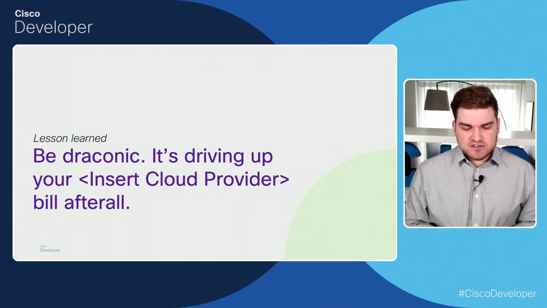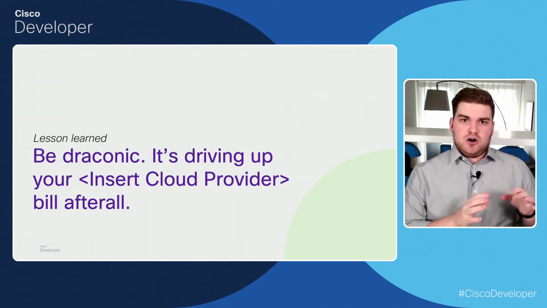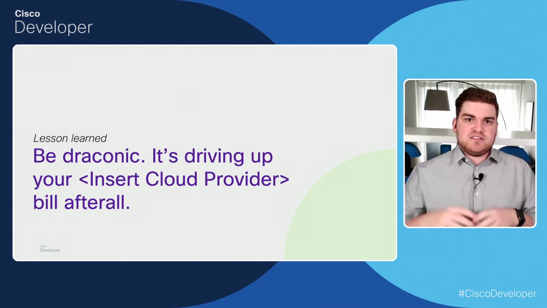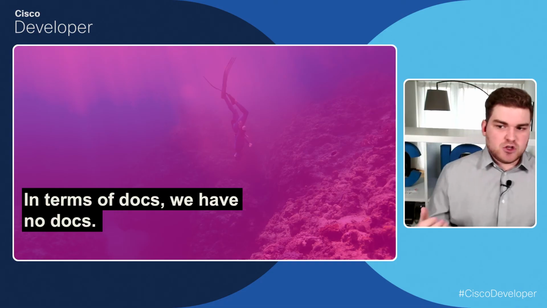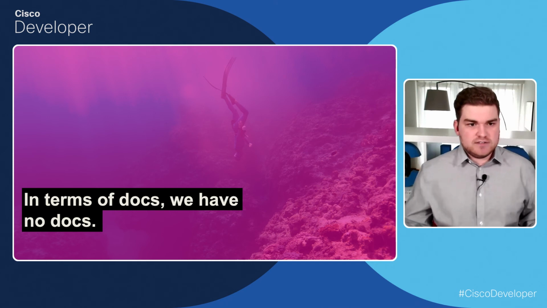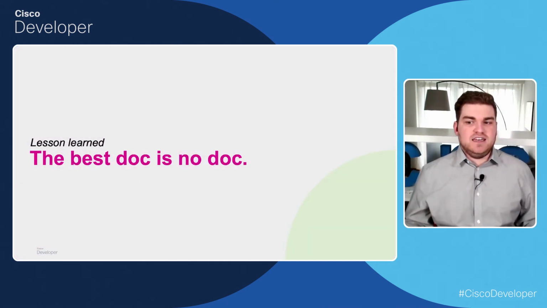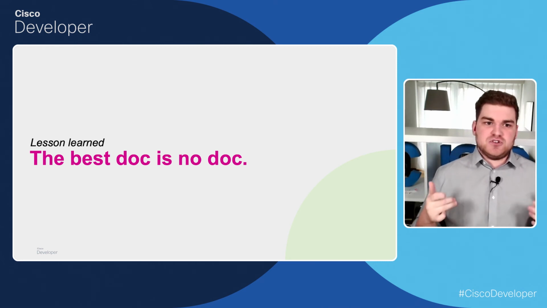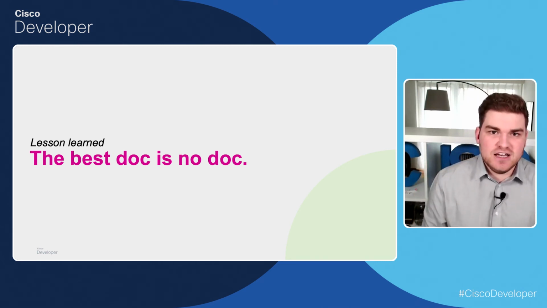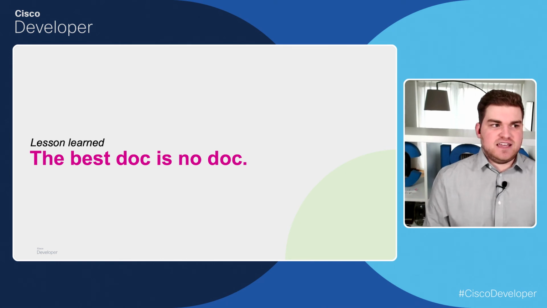Now we've covered rate limits, we've covered endpoints, we've covered all of the code part of this, but there's also the visibility part of this, right? The docs that actually let you use the API and understand how to use the API. And in terms of docs, the best docs is no docs, right? The best doc to have is not having a doc at all, because the documentation makes it easy for a user to actually dive into the code and actually understand what is going on with your API.